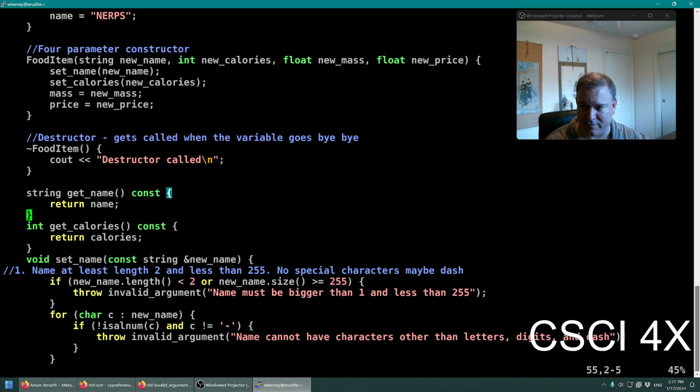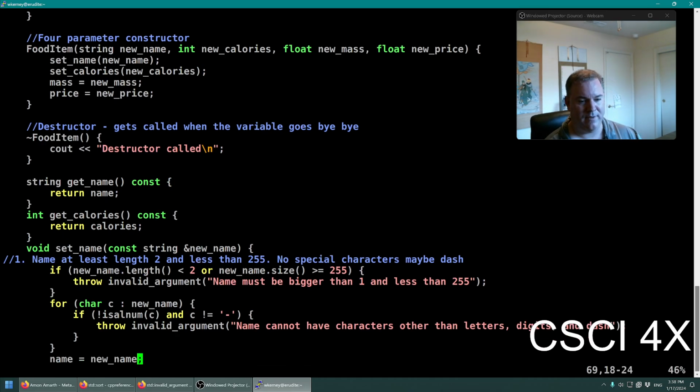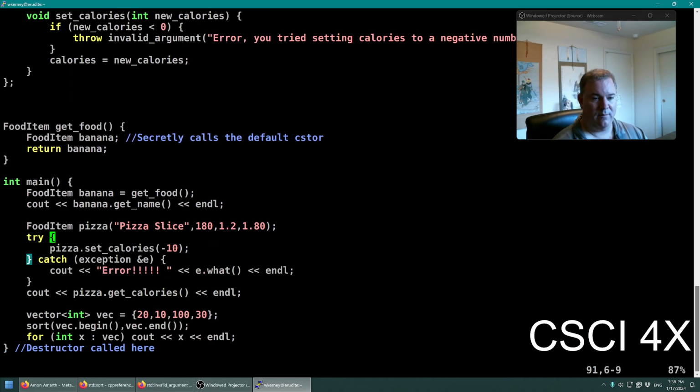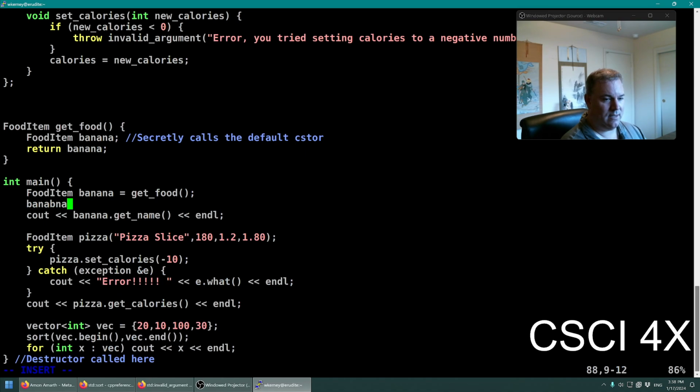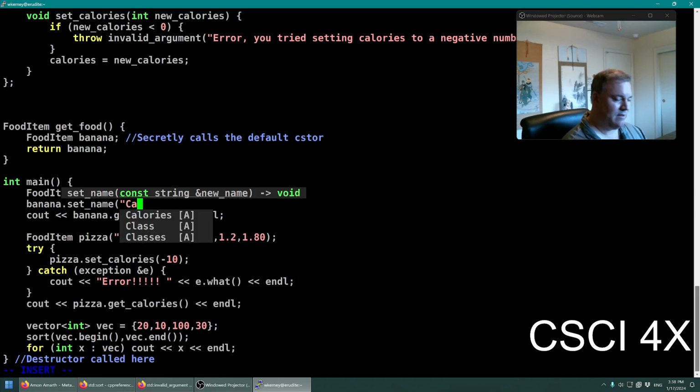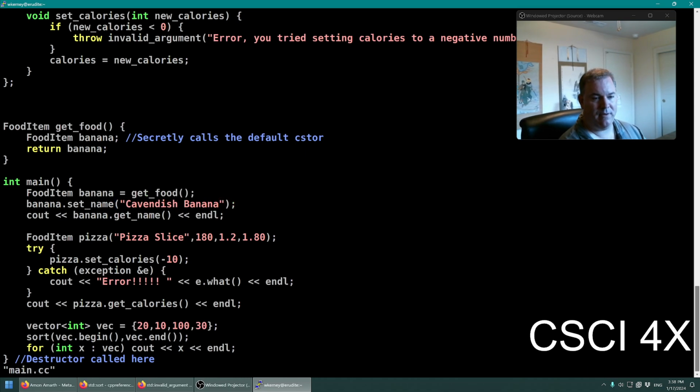You like the process? At the end of the day, if we try setting banana's name, let's see here, banana dot set. And Ada, do you know what banana is from? Minions, very good girl. We'll just set its name to a Cavendish banana. Right.